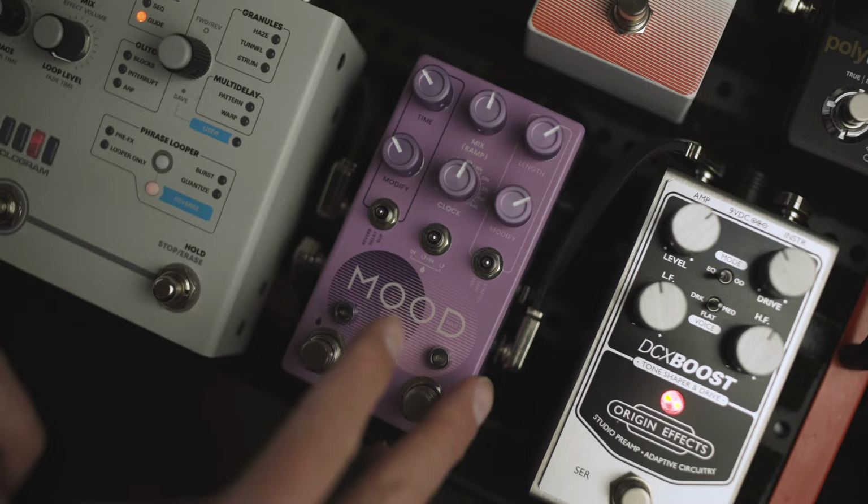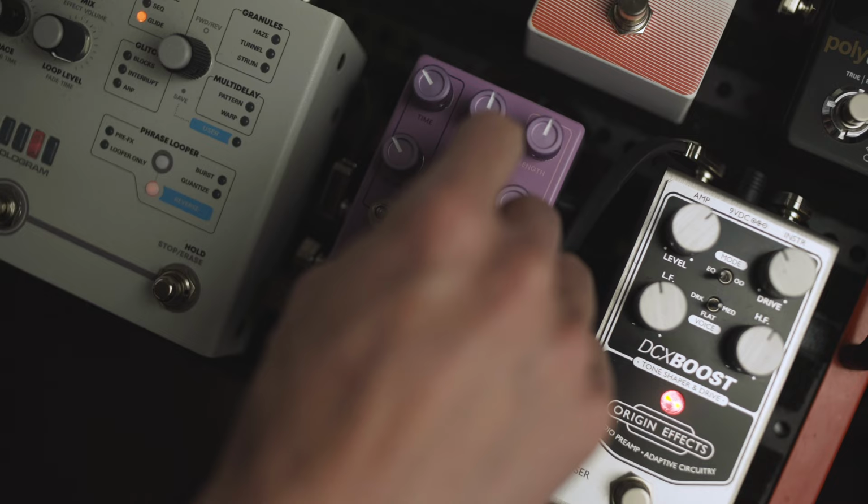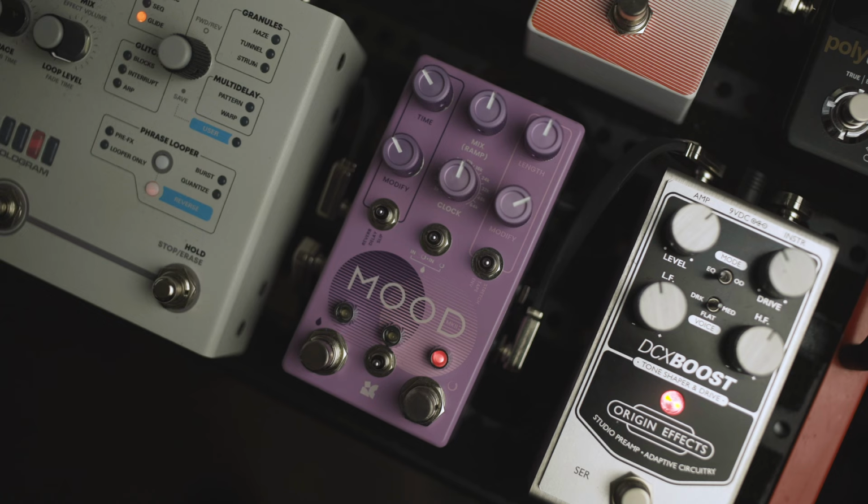So let's dial back our fade control a little bit, and let's set up a little bit of a loop and then engage a latched version of our overdub. So this will stay in its current state for as long as we leave it alone, but by switching to dub, it will start to fade. You can of course set it so that it does not fade as fast.